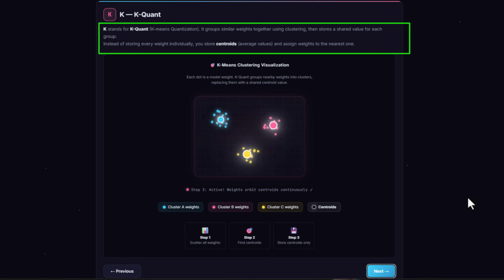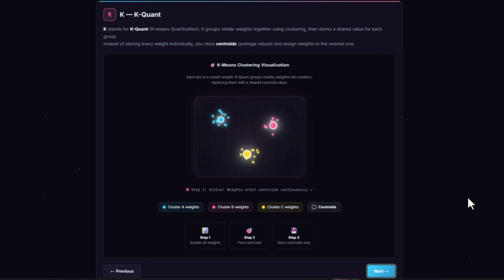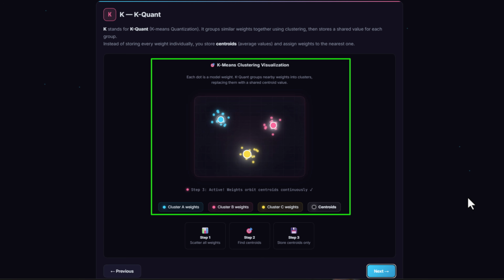In this illustration you can see the K-means clustering visualization. We have a cluster for A weights, a cluster for B weights, and a cluster for C weights. It's a very important concept that we also use in naming our GGUF file names.